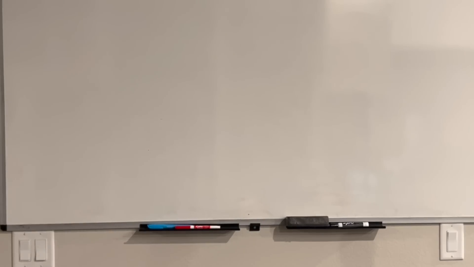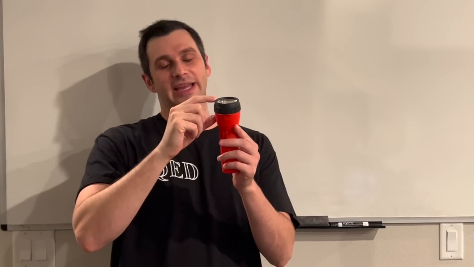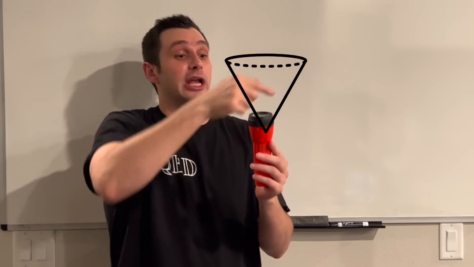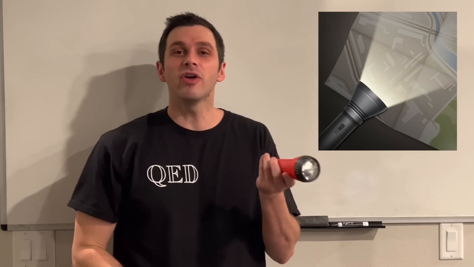Okay, sorry for the change in video quality, had to use my phone for this part. But here we have a flashlight. Now the actual light in this is like an inch down, and because of the circular top, when I turn this on, it is going to create a cone of light, just the light getting cut off by that circular top. We've all seen this before.